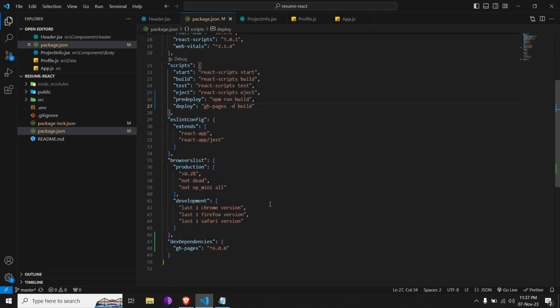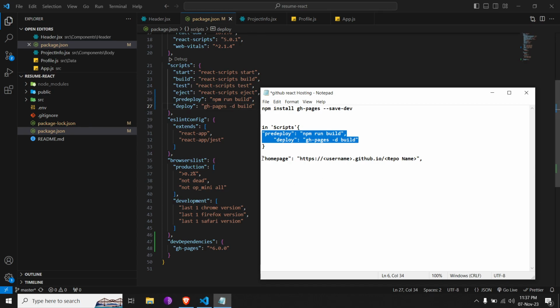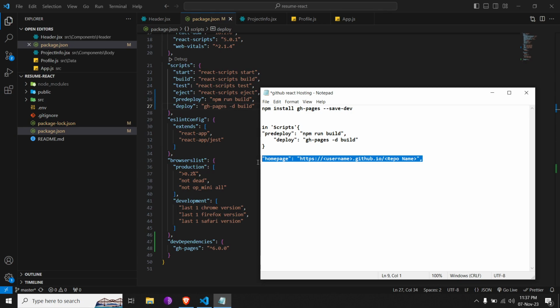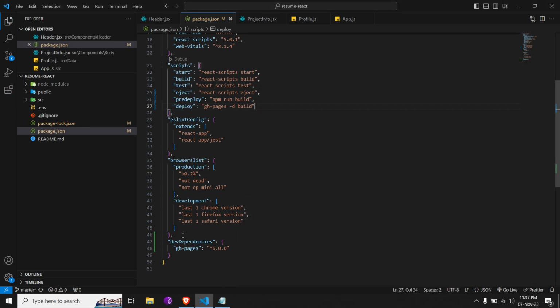After doing this, we will also require adding the homepage, which is this. Let me just copy this. Right after your browserslist, you'll have to add it before dependencies. So your homepage, and we will have to change this. Here I will give my username as well as my repository name.